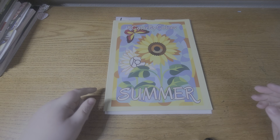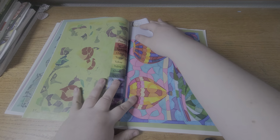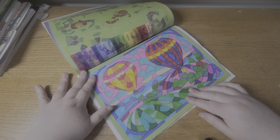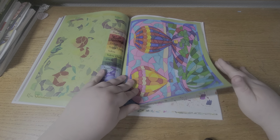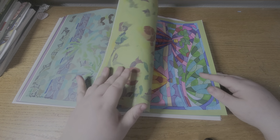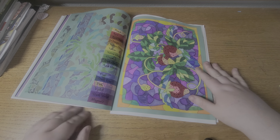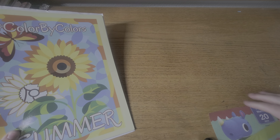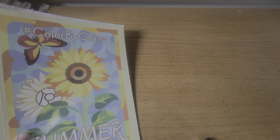The next book that I worked out of was Color by Colors Summer. And I finished this whip. Turned out so pretty. I like this picture. And then I did, I swear I did one more. Nope, I didn't. So that is all that I worked out of in that book. And I used my little Animal Crossing calendar pieces to use as placeholders for that.